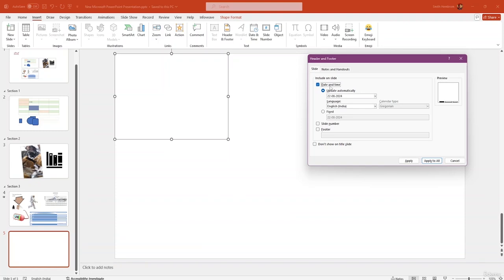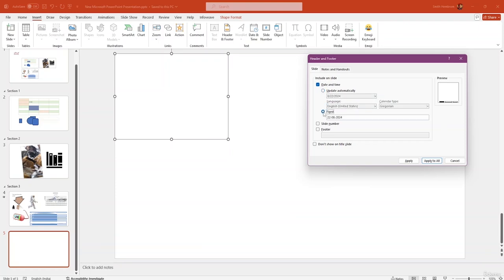There we go. We have the date and time. You can update automatically if you want to. You can also turn that off and apply your own text. You can select the language, whichever one you prefer. So I'm going to keep it on United States. You can fix the calendar type if you have different methods or different types of languages, which you can obviously download at certain times from online.